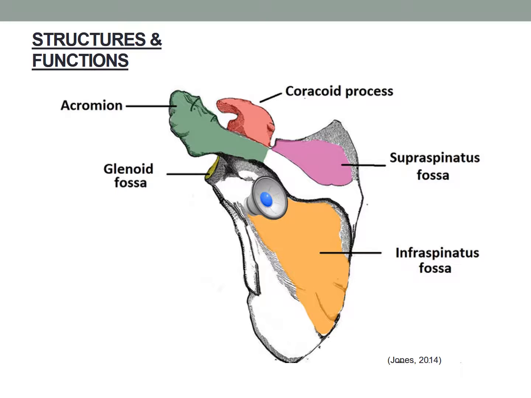One of the functions of the spine is to divide the posterior body of the scapula into unequal superior and inferior sections. As you can see from this image, the spine of the scapula separates the supraspinous fossa from the infraspinous fossa. The pink area shows the supraspinous fossa, which is superior to the spine. The orange area shows the infraspinous fossa, which is inferior to the spine. These fossae act as attachment points for the muscles supraspinatus and infraspinatus.